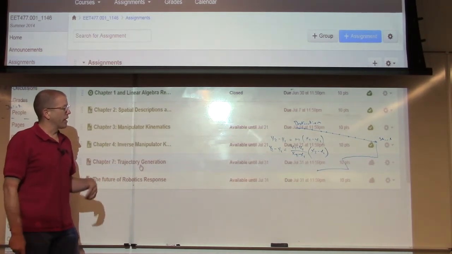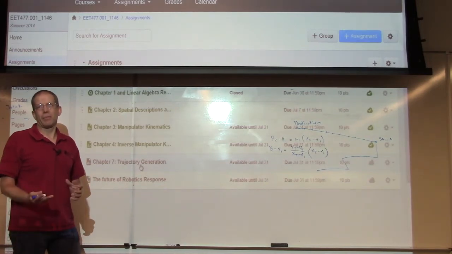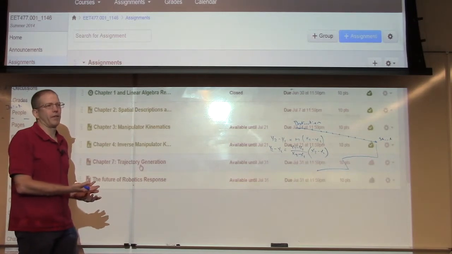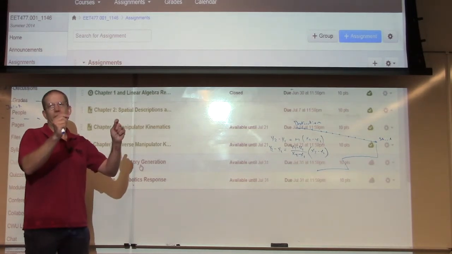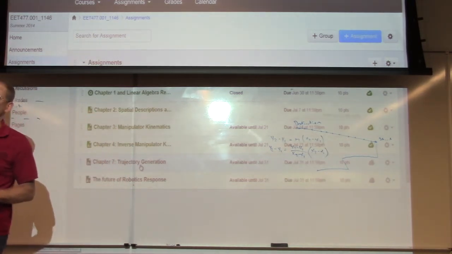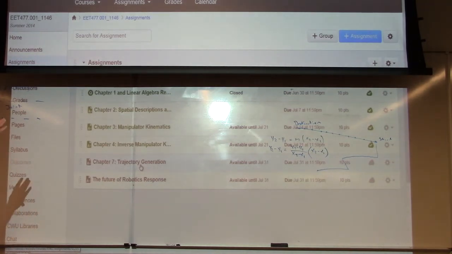For those of you that are in EET477, I think in chapter 7, they talk about interpolation. It's the exact same interpolation algorithm, you're just picking 2 points and figuring out an interior point. Anytime you're interpolating, that's what you're doing, picking an interior point, assuming 2 boundary points, okay? So it's going to be really straightforward when we get there, as long as your CCD algorithm is working. So make sure that you get it running well.